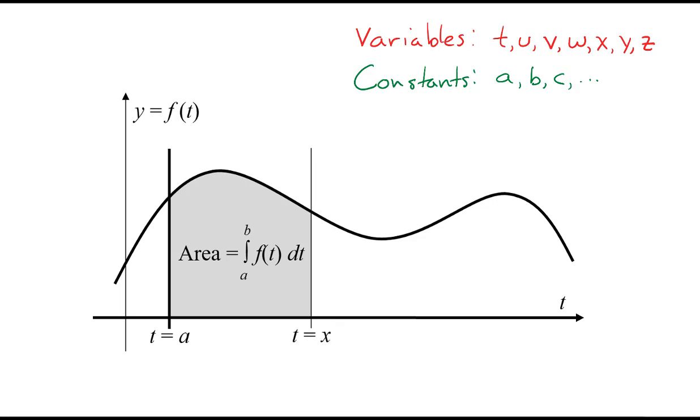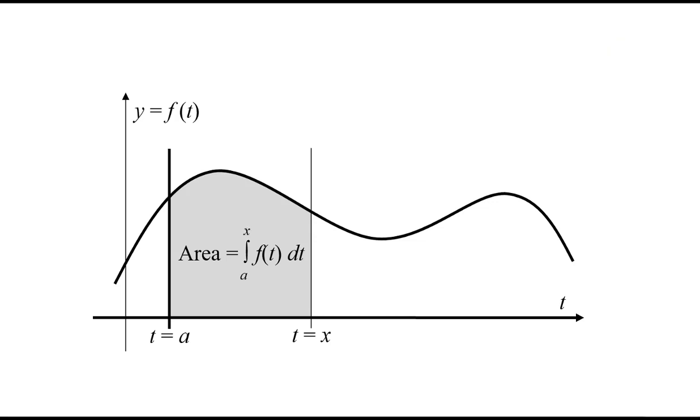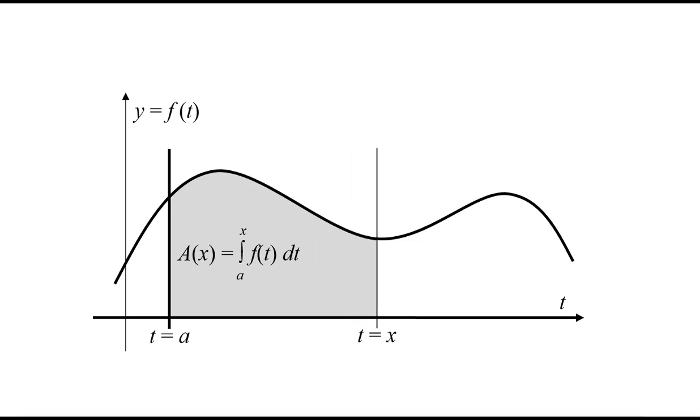And the integral now doesn't go from a to b, it goes from a to x. And we find that the area is the integral from a to x of our function. The area depends on the stopping point, x. So it isn't just area, it's area as a function of x. Keeping the same t-axis, the same curve, y equals f of t, and the same starting point at t equals a, the area between the curve and the t-axis is a function of the stopping point, t equals x.